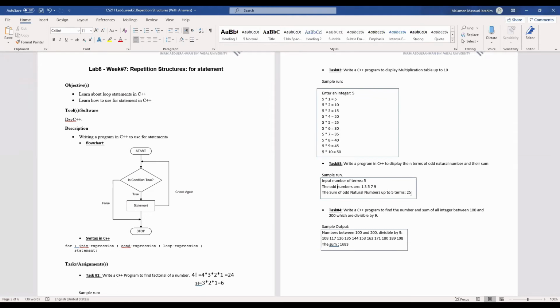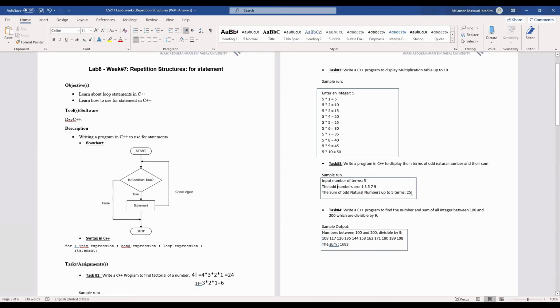Number of terms means how many numbers I am going to find the sum for, but these numbers are supposed to be odd numbers. For example, if I have entered 3, that means I am going to find the sum of the first 3 odd numbers. If I have entered 5, as you can see here in the sample run, I am going to find the sum of the first 5 odd numbers.